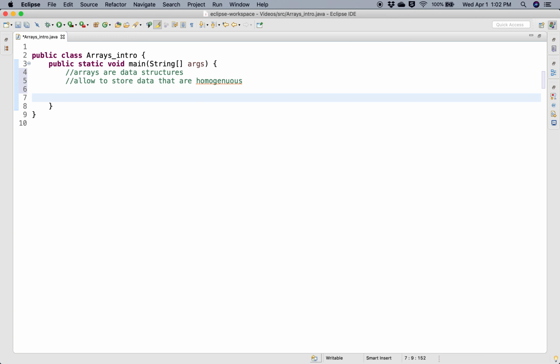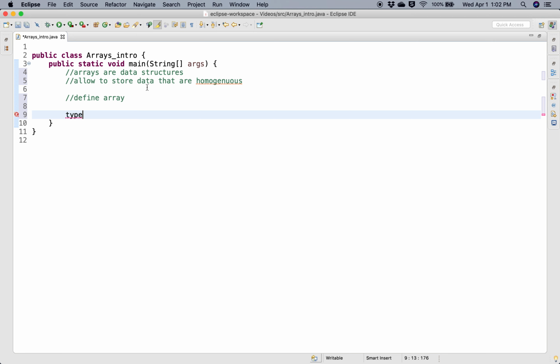So now, how do we actually define arrays? So to define an array, the structure that you're going to follow is it's just going to be data type, because remember these are homogeneous data. So the type and then square brackets, and then you would give an array name and then equal. There are actually a couple ways. Let's start with the easier way. It's going to be square brackets and then some values that actually belong to that data type.